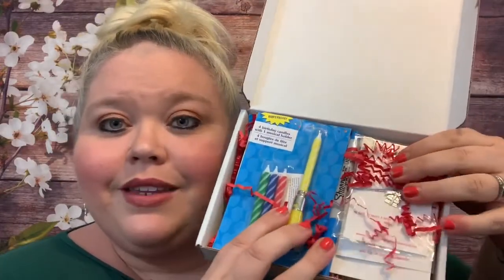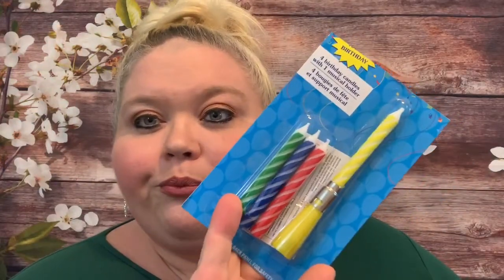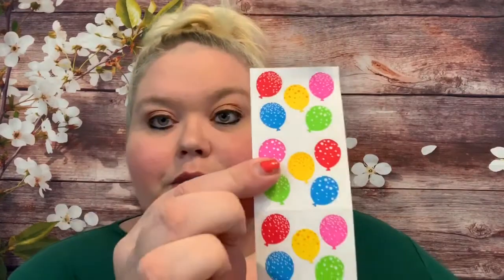All right, so already I'm seeing cuteness. Like I said, there is always a writing tool. So we have a blue Sharpie, the fine point. But right here on top, I think this is so cute. We have four birthday candles and a musical birthday holder right here. Super cute. And then of course you can't have a birthday without some balloon stickers. So yay.